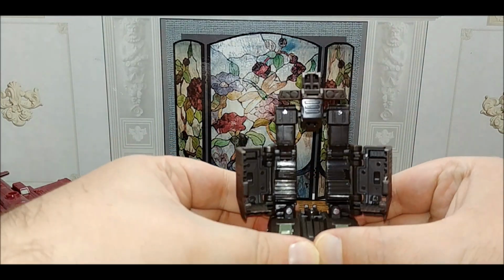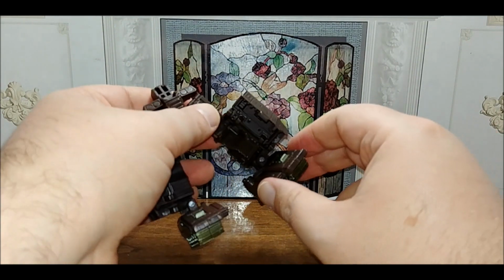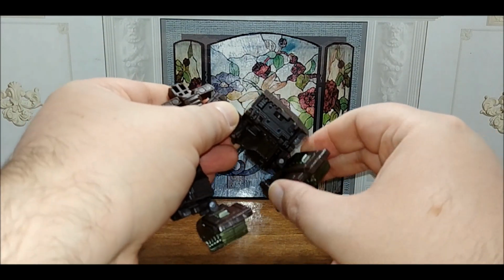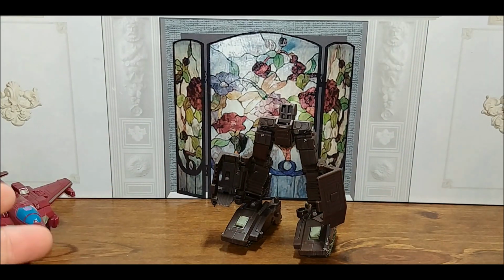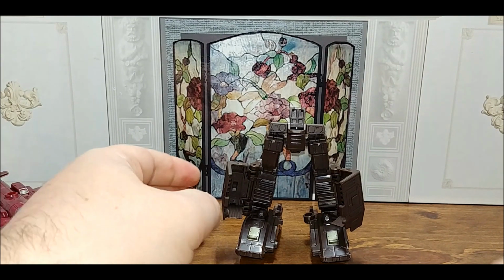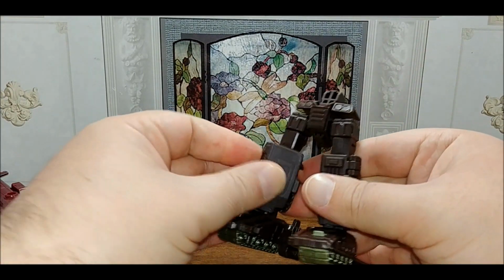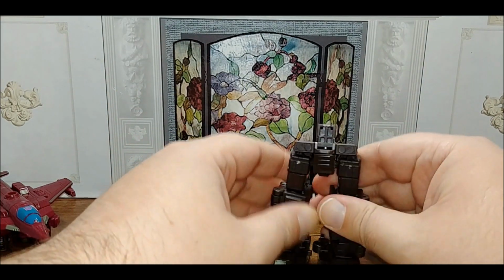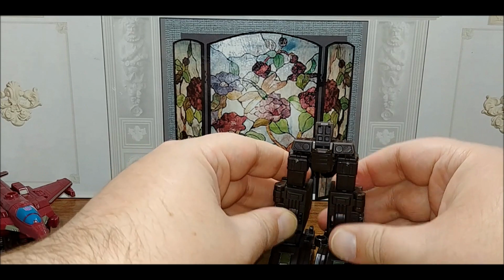As we've seen thus far, all the deluxes do have some form of ankle pivot, and you do see all the ports there to add weapons in and what have you. The final step for the tank component is going to be closing up these panels. So they just close them up and around. They will peg together. And there you have the legs done.